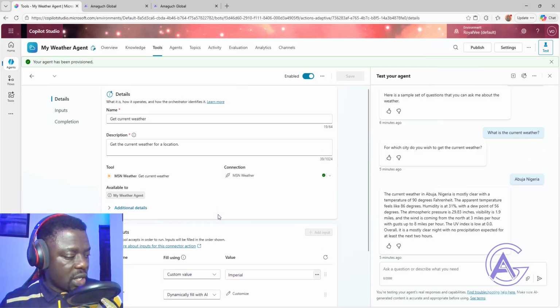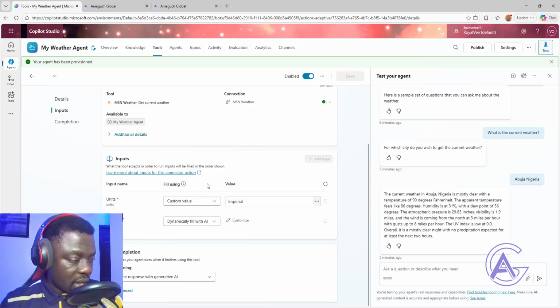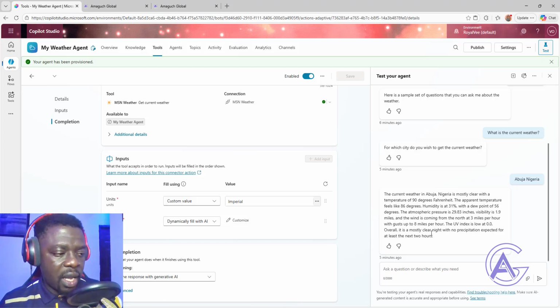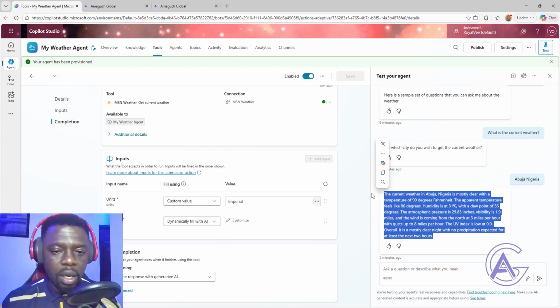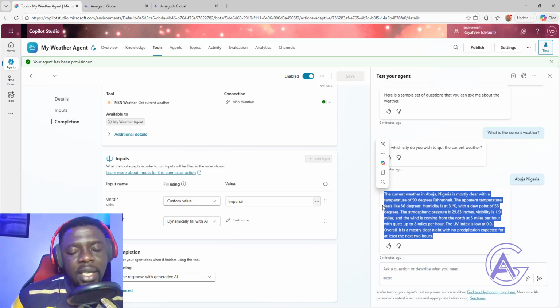And the information is taken as input, and then how it's giving the answer. You can see the answer says write the response with generative AI, and basically that's what it did here. So that's a run through on how you could use templates, and also the tools that are embedded in those templates to make life easier, even as you do your operations and create things on the system.